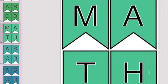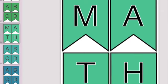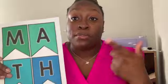But here is one of the ones that I made, and it's actually pretty big. I thought because it's 4 to a page it was gonna be small, but this is a pretty decent size. And she has these colors, and she has lots of other colors too, so definitely go and check this out. And all I did was just change the letters on here to make the word math. That's all I had to do. The colors were already there for me, and because I already have the KG font downloaded on my computer, everything was good to go. So I plan on laminating this and hanging this up with my math word wall, excuse me.